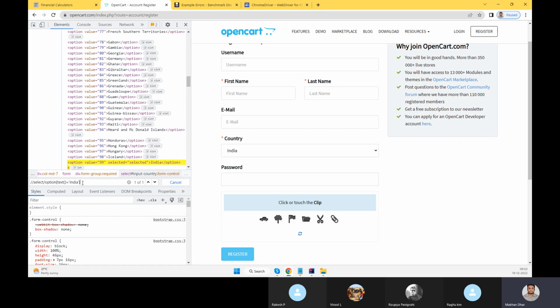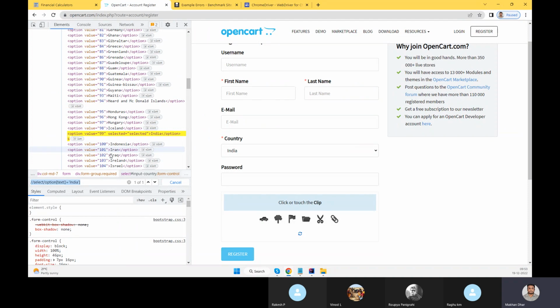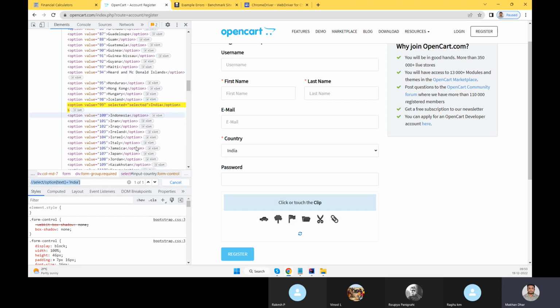If you are going with a specific element, and you only need India every time you do execution, then you can hard code it. This is what we have written here. This is called hard coded. Every time you have to change the value and go and create the locator.